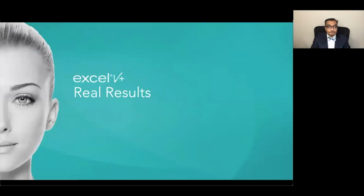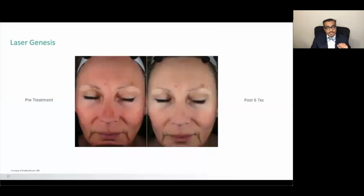Let's take a quick look at the results that you can see with the XLV Plus. So here's a patient after 6 treatments using the laser genesis procedure. And this is one of my favorite procedures. I didn't believe that it actually worked until I actually tried it myself. So you basically keep the laser above the skin at a fixed distance. It tells you how far to go, to keep it away, because there's these 2 beams that intersect, and you know you're the right distance when the 2 beams are pointed one on top of each other.